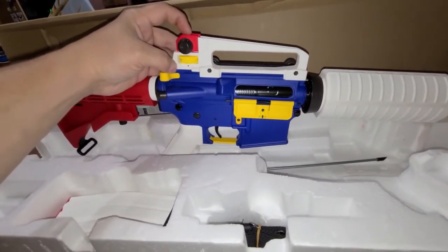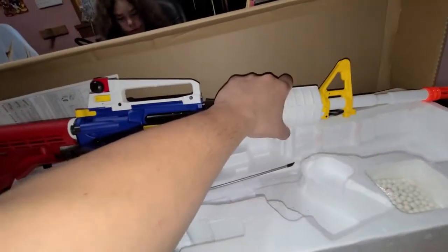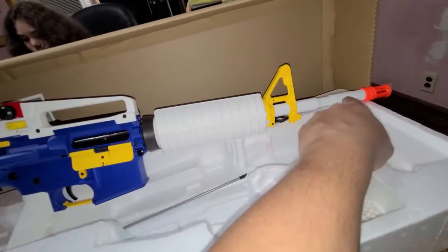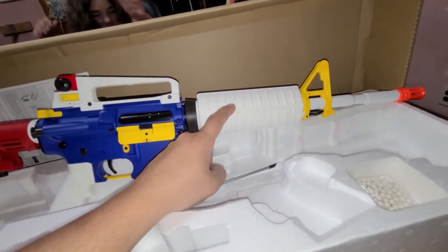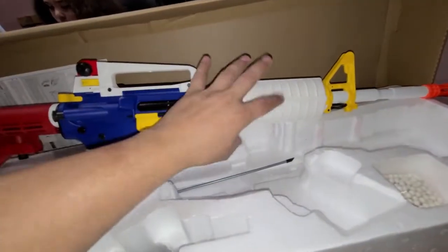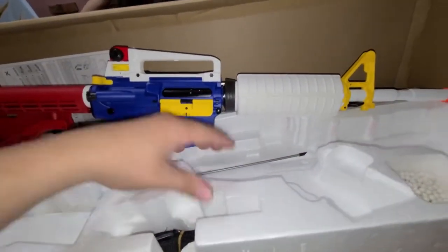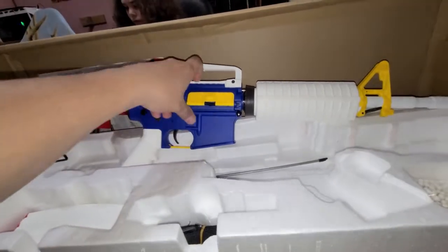I don't know if those numbers raise this up or what. I found out what this is called — the hand guard, I believe. This is also part of your sights. To get your battery out you have to use both hands, pop it out — it makes it easier with two hands. Then just put the cover back on — pull safety, which is pretty sweet.